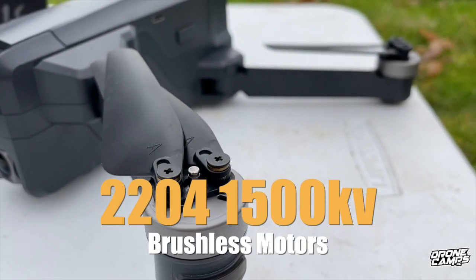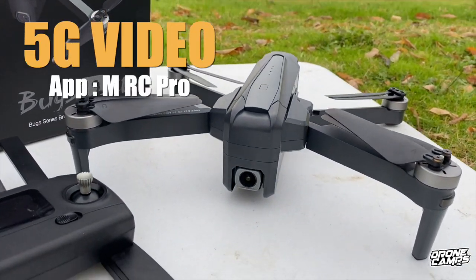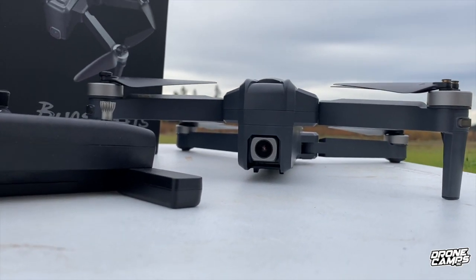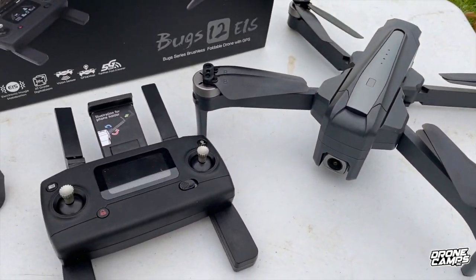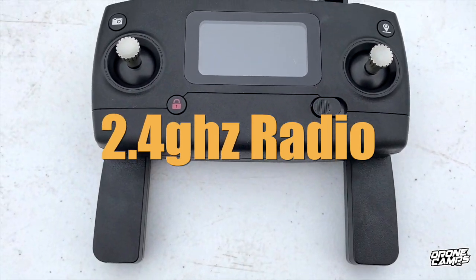You get 2204 1500 kV brushless motors, and we're rocking some 5G video on here, so it's definitely more reliable than the last MJX series. And we have Mavic-like stance on here, giving that low profile look, which is cool. And on this little quad, we're running a 2.4 gigahertz radio, which is very reliable as well.